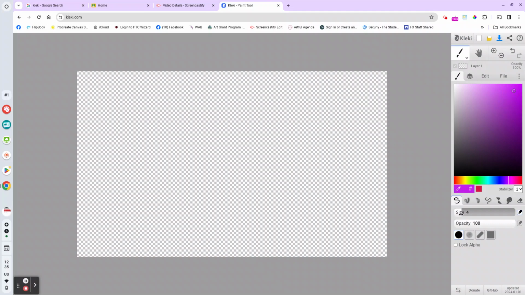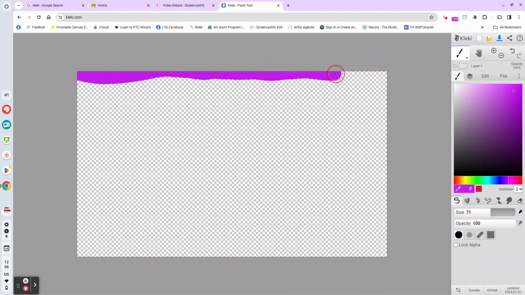Then I'm going to come down here to where it says size, okay, right here. We're going to make sure that we have the pencil chosen. If you hover, or the pen, I should say, if you hover over the icon, it will tell you what it is. So we're going to make our pencil, or pen, I should say. I keep calling it a pencil. That's okay. To about 70% or 71. And we're going to hold our finger down on our touchpad and click and drag all the way across the top, making sure we get everything filled in on that top area there.